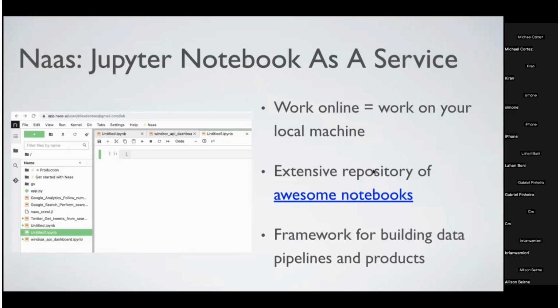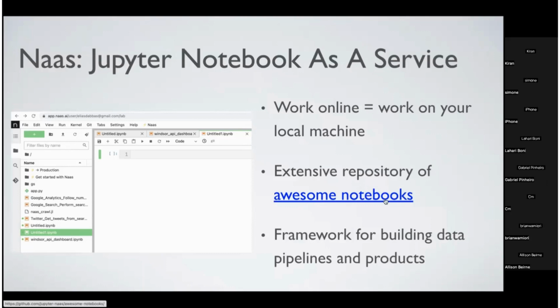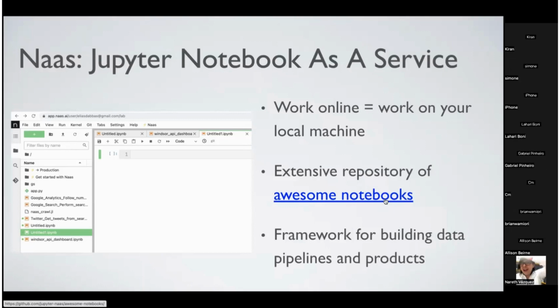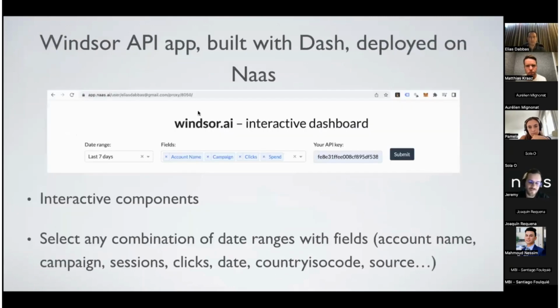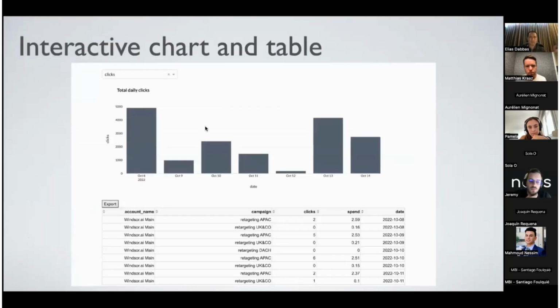There's also an extensive repository of awesome notebooks. There's so many different things to choose from, pipelines and so on, that you can just copy and use. And it's also a framework for building data apps and pipelines, and we can discuss it more if you're interested, and Jérémy can help us with this, of course. So this is the app running within my environment. It can also run in public, as we saw at the beginning. You've seen this design. This is an example of the interactive chart and the table that we've done.